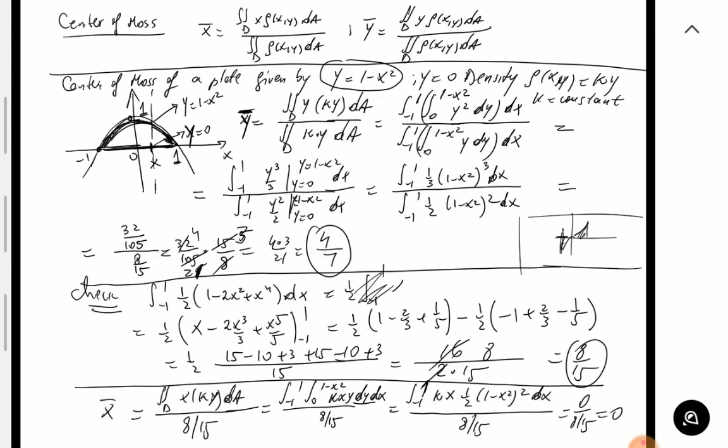So if you go back to the plate here, because the mass only depends on the y coordinate, it doesn't depend on x, right? It doesn't matter whether you are left or right. The mass is evenly distributed with respect to x. The only difference in mass is due to the y coordinate, not the x coordinate. So that's the reason why you know from the beginning that the center of mass ought to be on the y-axis. And then obviously the question is, what is the y-coordinate of the center of mass, which we just did before.